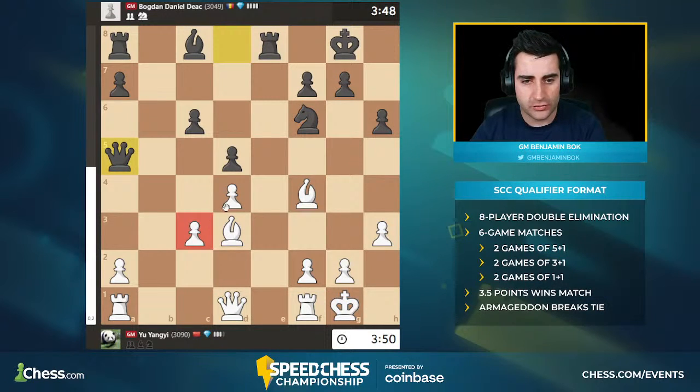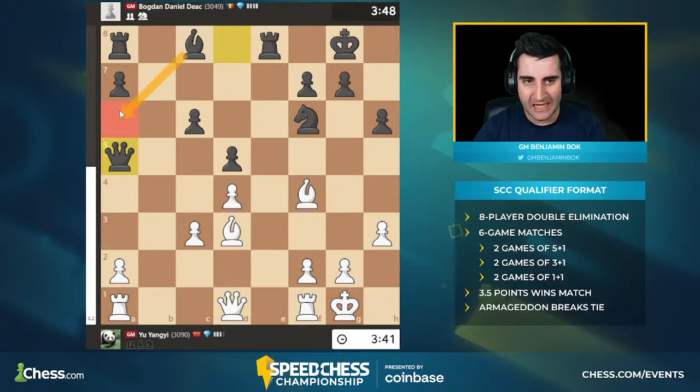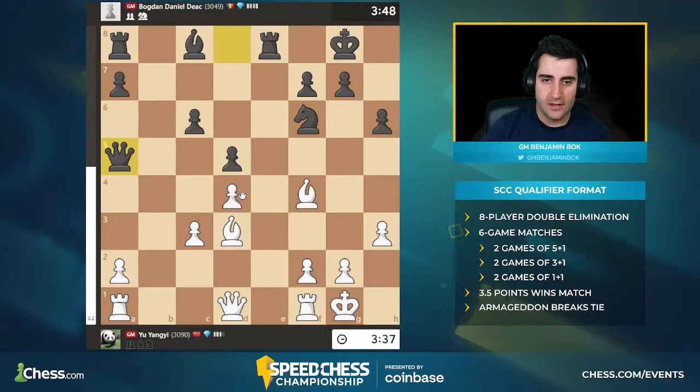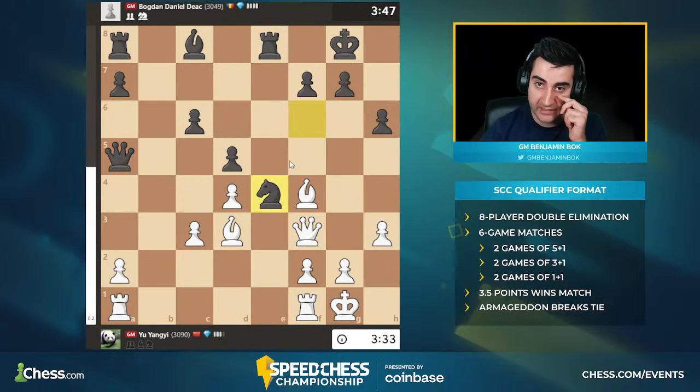So Yu Yangyi having the slight edge, having 2 bishops here. We have a symmetrical pawn structure, but perhaps what Deac can do is try to trade off the bishops with bishop to a6. So let's see how Yu Yangyi will try to deal with that. Maybe you can go for a move like queen f3. In case of bishop a6, then you can trade and take on h6. In case black takes, then the knight on f6 is hanging, and that's the move he goes for.